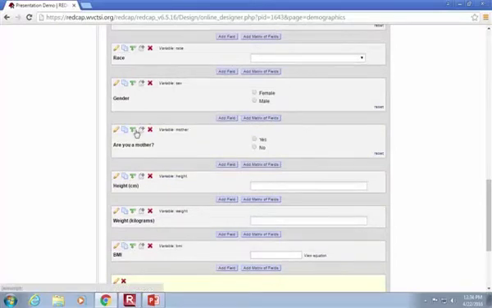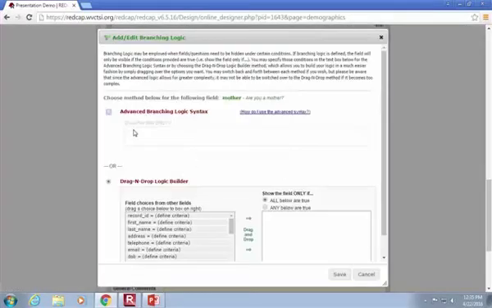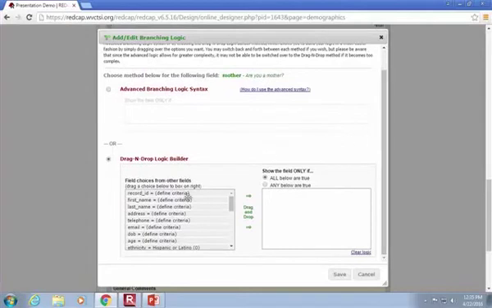So what we want to do is use the branching logic. Just a quick example of that. It's pretty easy to do the drag and drop logic. So we're concerned about sex. We want it where sex equals female. You can do an and/or sort of thing if you want to add multiple options. Are all these below true or any of these below true?